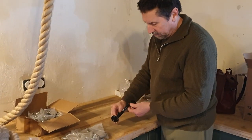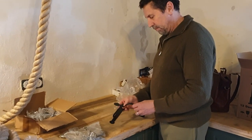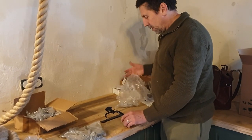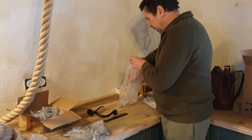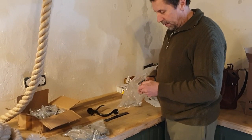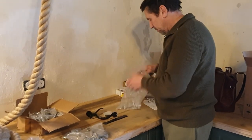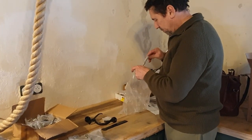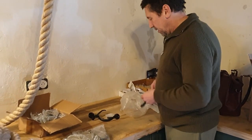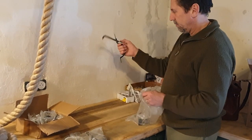Oh, they're nice as well. Legend braces for the 3 doors upstairs. We've got 3 of these. Oh, fantastic. Same again, you hammer the bits through and bend the nails over on the other side so it can't come back out. A little bridge thing to go over there. So we've got the legend brace handles. Gorgeous. They're really lovely.